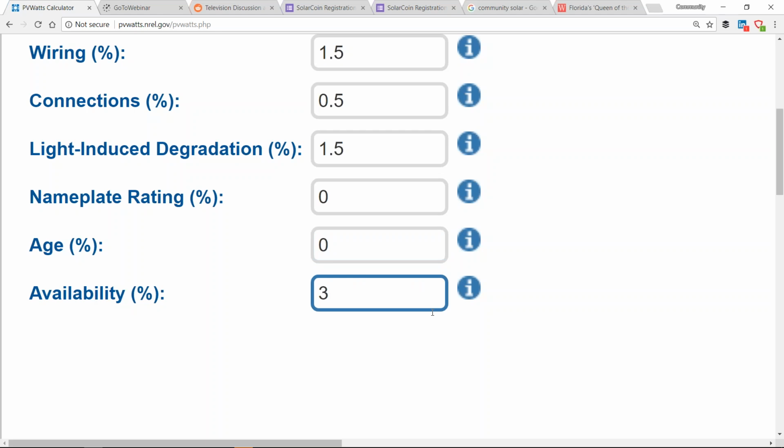PV watts is assuming that your solar array is going to be offline for 3% of the year. Now, that could be snow. Okay, well, Texas doesn't get snow. That could be maintenance where you've turned the array off and you're doing some maintenance work. But if your solar array is off for a week out of the year, every single year, you probably picked the wrong solar installer.